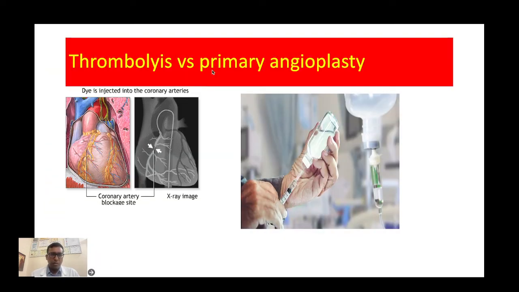Regarding thrombolysis versus primary angioplasty: thrombolysis involves giving a medicine that dissolves the clot — pushed into the venous system, it reaches the heart and opens the clogged vessel, relieving chest pain. This medicine is most effective if given within the first 60 minutes. After that time the thrombus stabilizes and the clot-dissolving medicine may not work. The most dependable way to open the artery is primary angioplasty — wherever possible, avail it without wasting time. The cardiology team will take a catheter, inject dye, visualize the block, and put a stent.